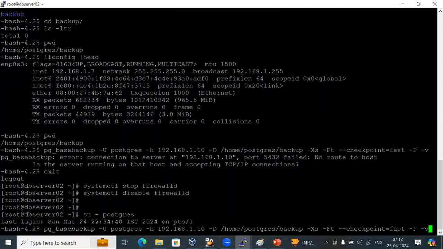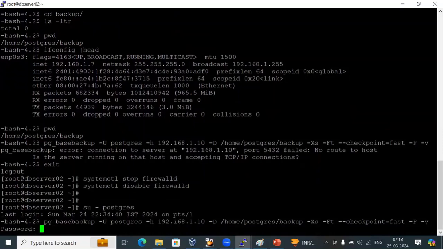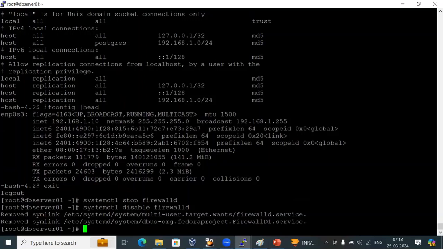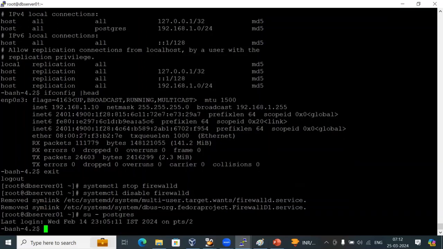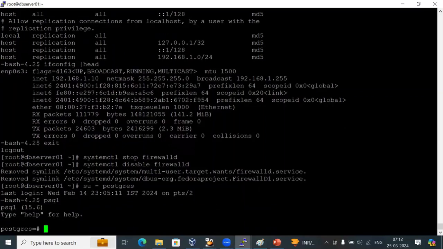Okay, let's try to take the backup again because I have disabled the firewall. Somewhere it was blocking. Okay, now it is asking for the password. I have just given the password. And before I press enter, let me connect to my Postgres cluster.